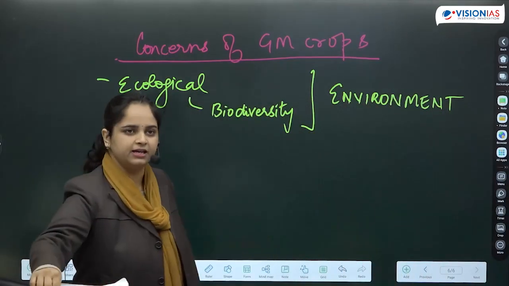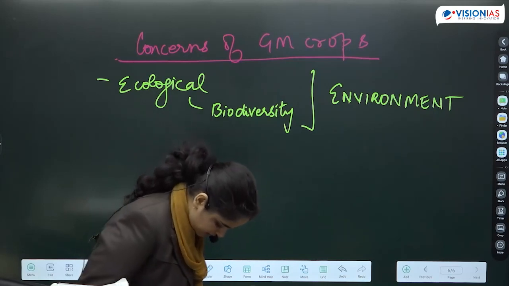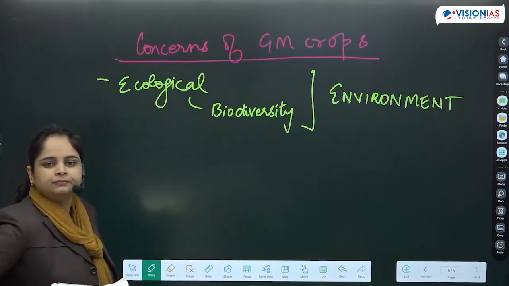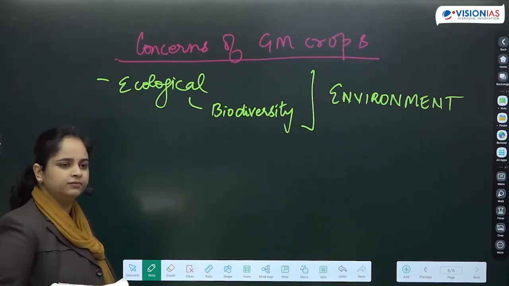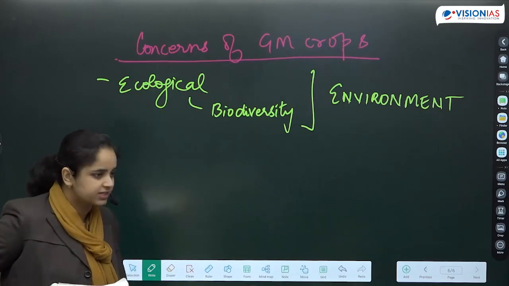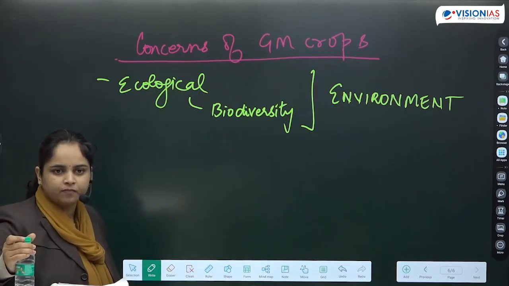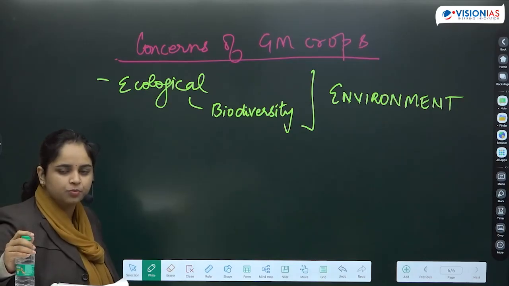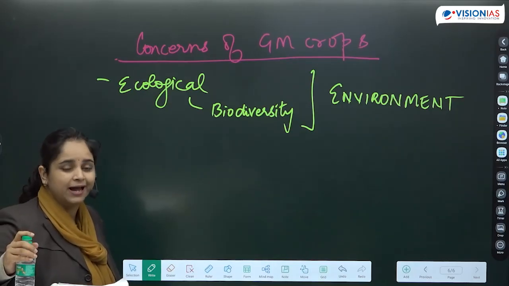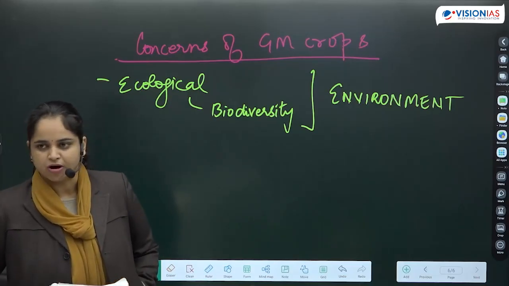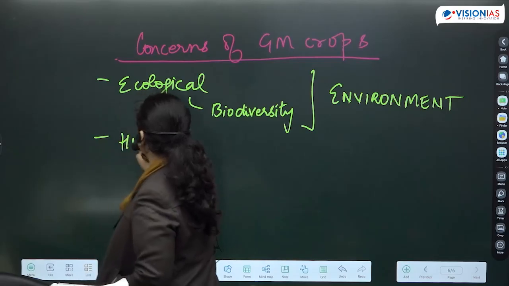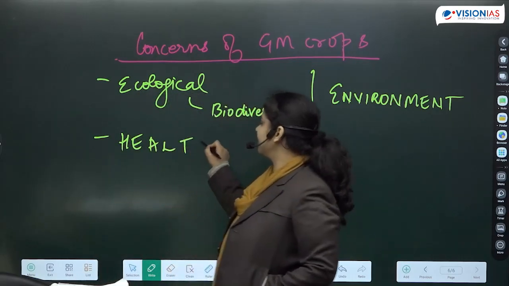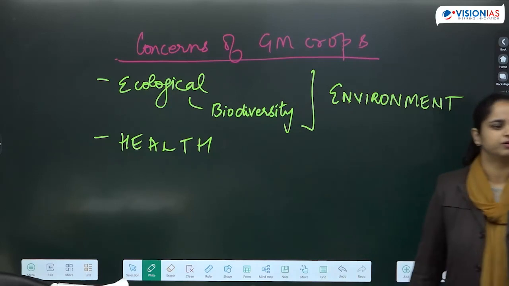Other than the environment, is there any other area where we have to be concerned? Fertility and soil will come under environment. It is correct, yeah. Consuming the crops, health basically. ठीक है, तो जब आप ये खा रहे हो, food crops में this becomes very relevant, that there can be some impact on the health of the person.